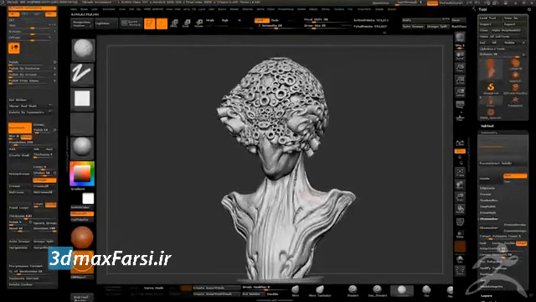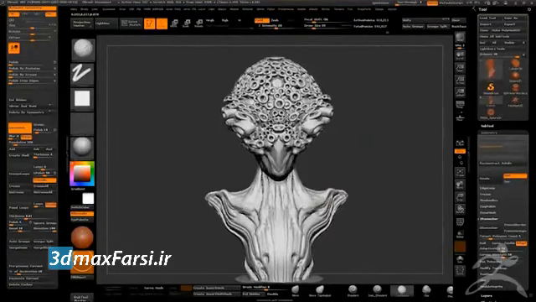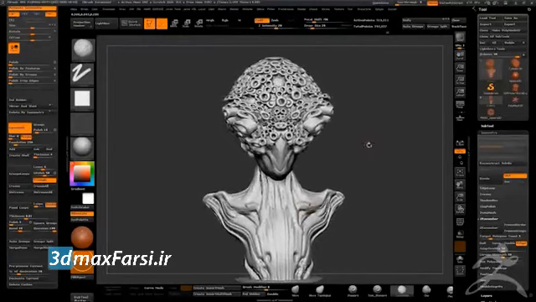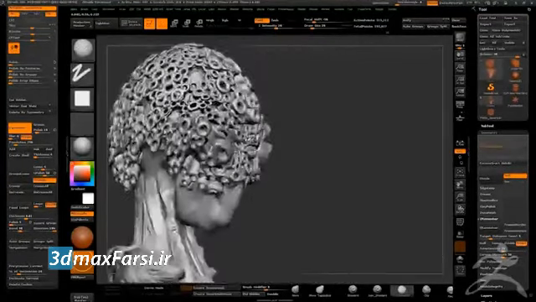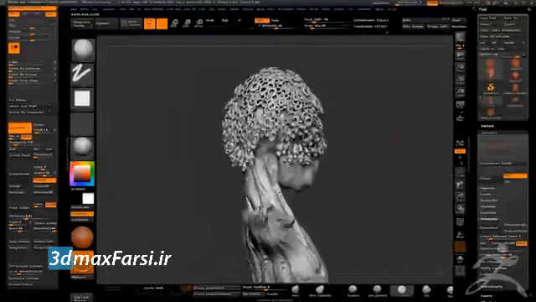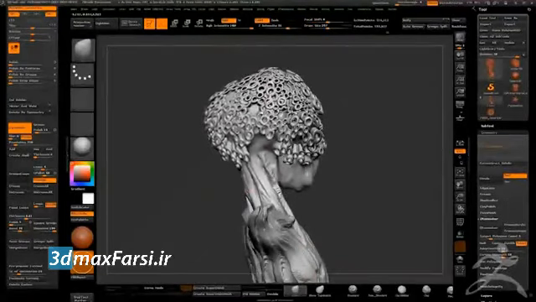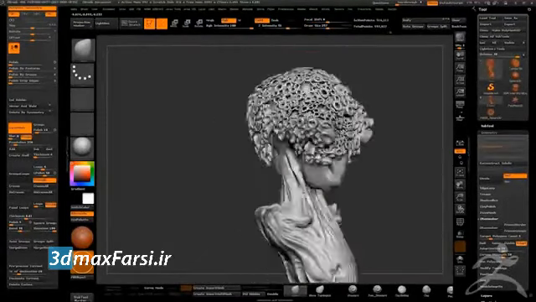So let's continue to do some of this, just refine the forms. I'm going to go ahead and re-Dynamesh this guy. Let's push and pull those head shapes a little bit.